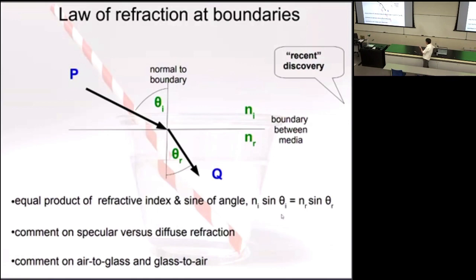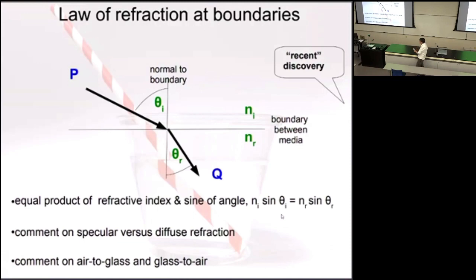Anyway, the vertical line, again, is the normal to the boundary. And it's the line with which we measure directions. We measure angles to determine the incoming angle, in this case, the incident angle, and the outgoing angle, in this case, the refracted angle. And so you see here, here's my incoming ray coming down from the top left, this arrow. And then here's my outgoing ray going downstairs to the bottom right, this second arrow here. We measure the angle of the incoming ray with respect to the normal above the boundary, and we measure the outgoing ray, again with respect to the normal, but now below the boundary. So here's theta I, the incident angle again. This time theta R is the refracted angle.